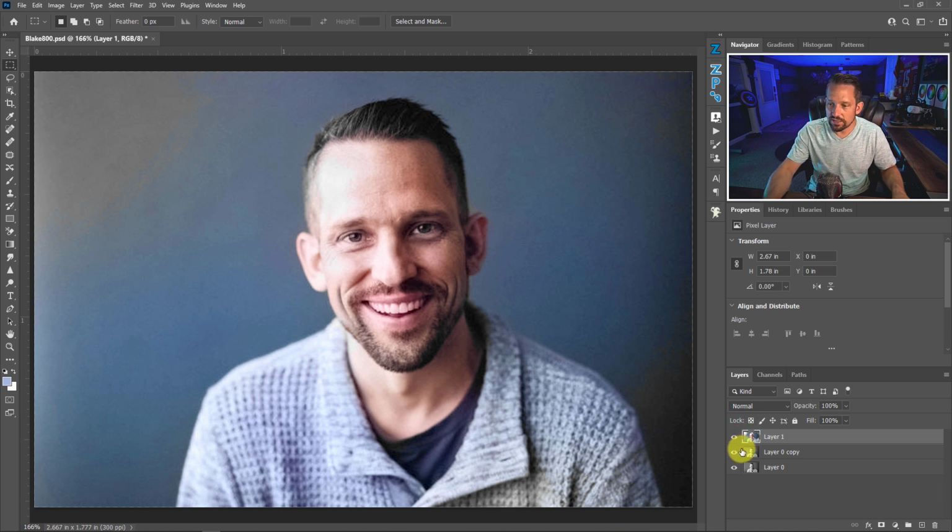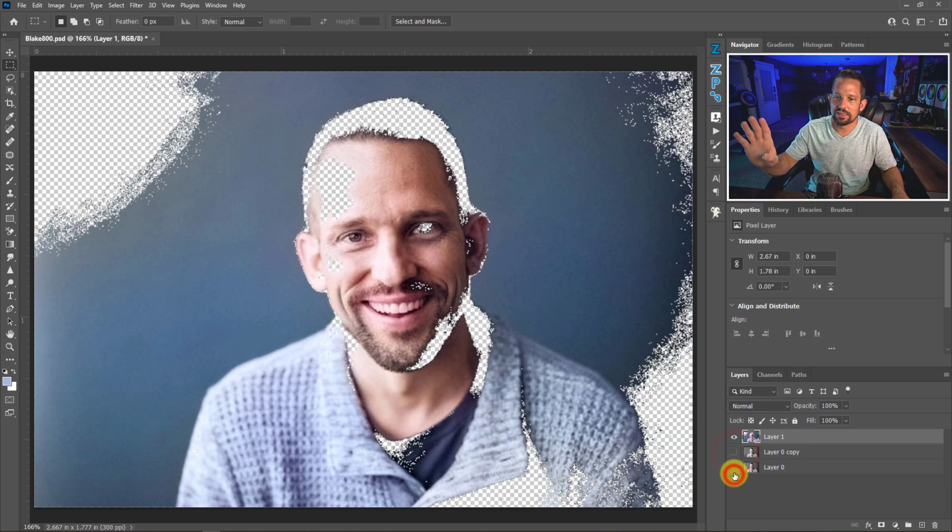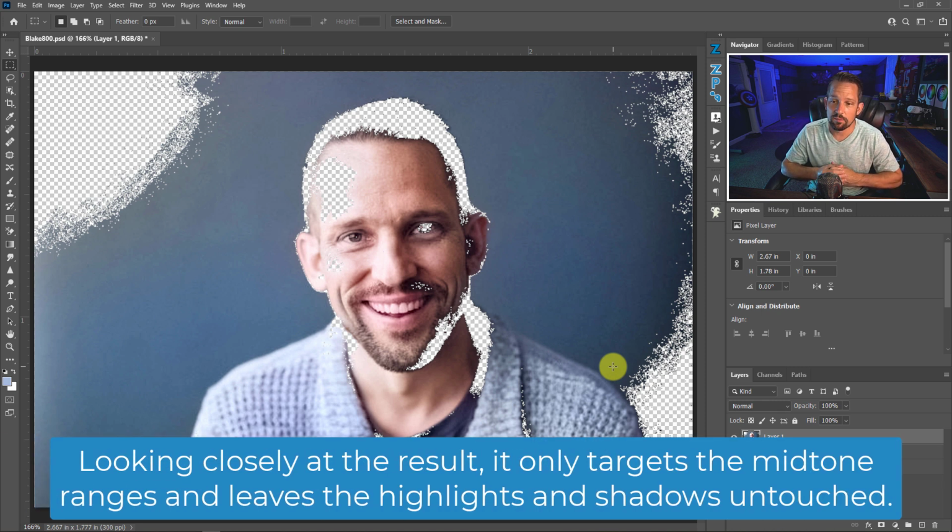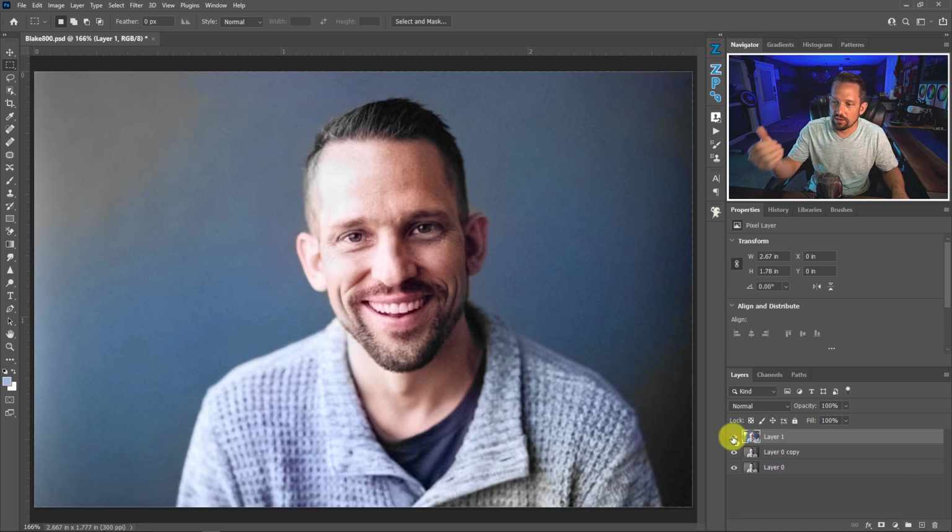Now, what I want you to see here, though, is what this Neural Filter does and why it's not the most perfect thing right off the bat. Let's see what it's doing here. It's actually taking a look at the image and giving it the colors that it thinks it needs in various different places. But if we turn off the layers below, look at the image. I mean, there's things missing in my head. There's basically colors missing in my head. There's colors missing in my chin. There's even some color missing in that background area, which really isn't that big of a deal. We just need to fix it. So how can we fix this?